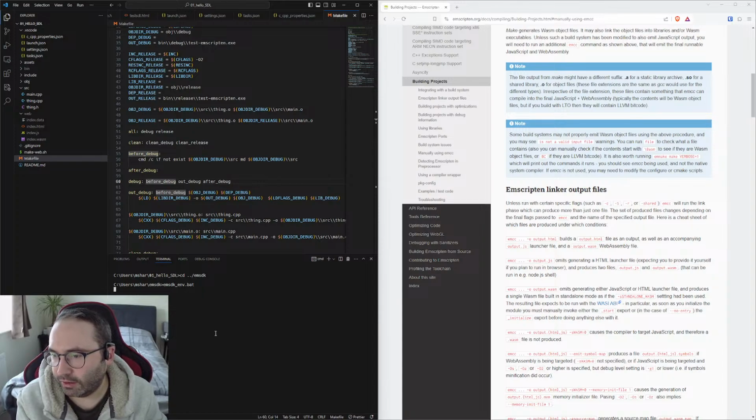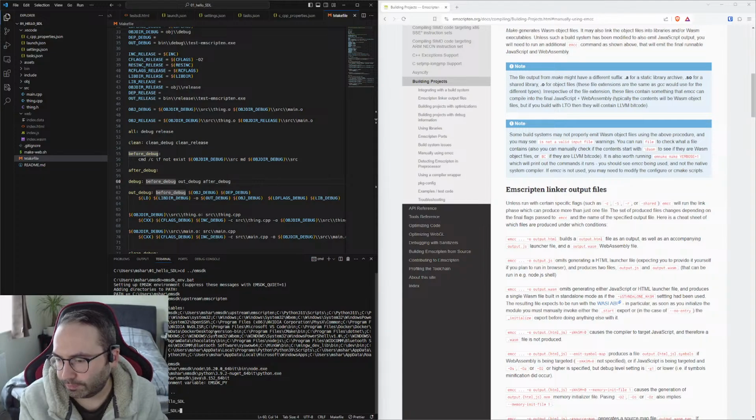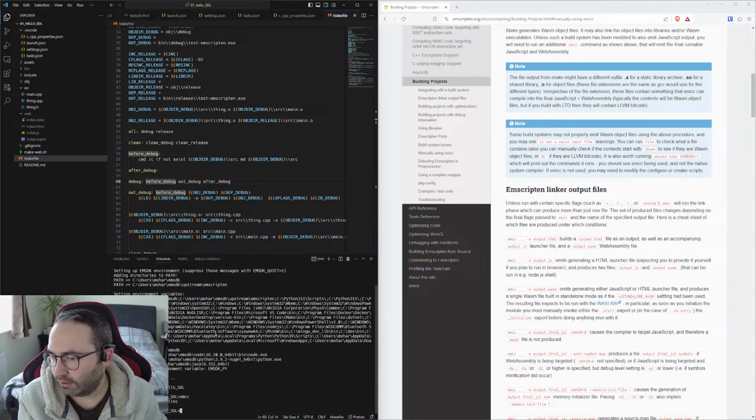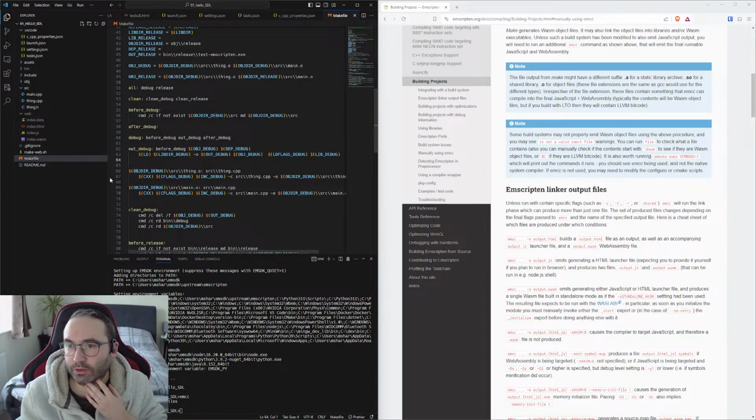I run the batch file, go back into my testbed project, and I should be able to run... Yeah, I can run the compiler now. The thing is, I don't think that Make can see that, but I'll give it a go.